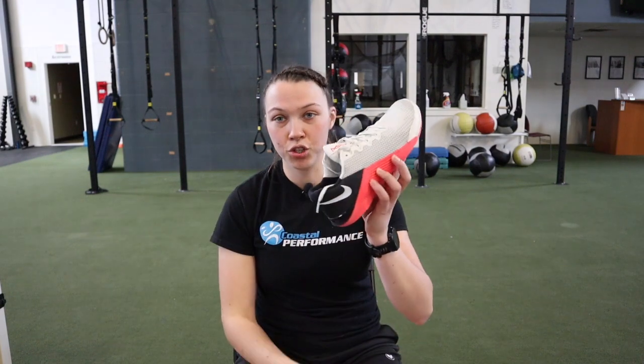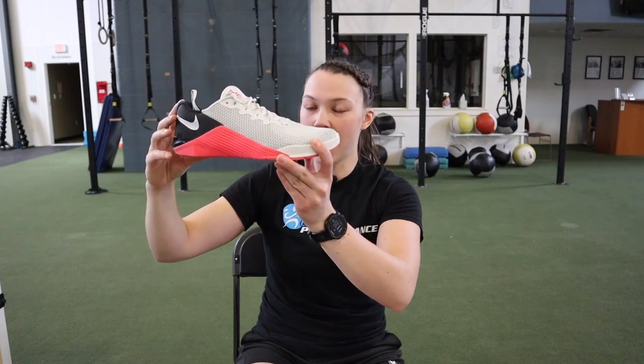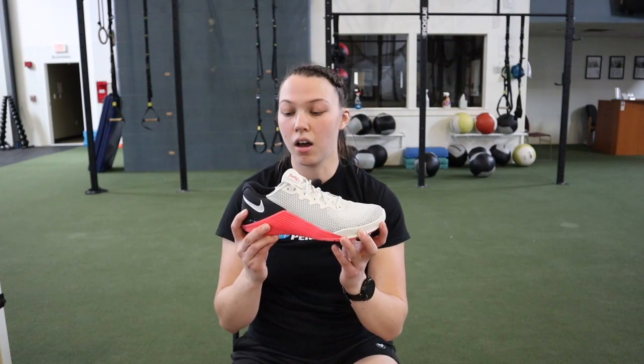Training in shoes matters. My personal preference is the Nike Metcon — this is the 5 right here. I prefer this shoe because it has a flat bottom, no big heel, and a very wide toe box. It doesn't cramp my feet. The insole has a little bit of arch but nothing too crazy. I can comfortably train and run in my workouts in this shoe, but I would not use it to go for a dedicated run.